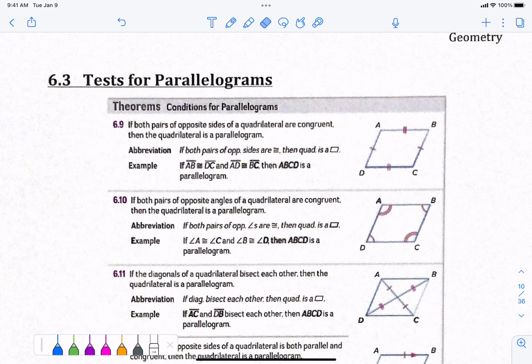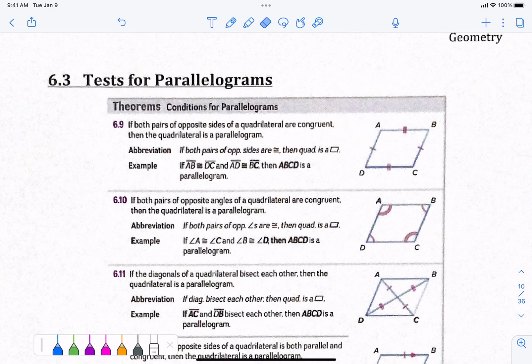We're spending another day on parallelograms, and then we're moving on. On Monday, we'll start rectangles and squares and all the easy stuff, okay? You will have a mid-chapter quiz tomorrow after section 3, so make sure you have all your notes ready to go. You can use those on the quiz, and then you won't have homework over the 4-day weekend or whatever it is, right? So, tests for parallelograms.